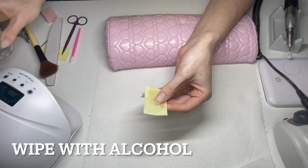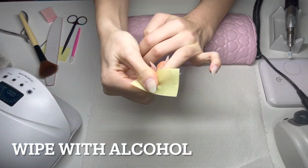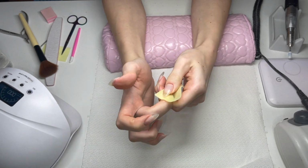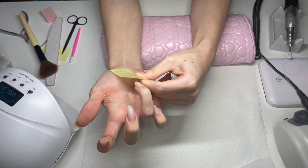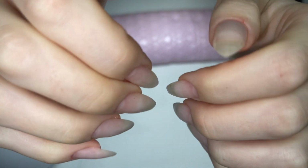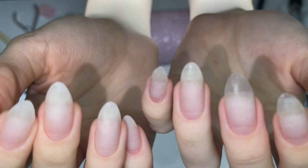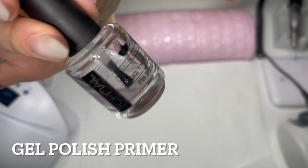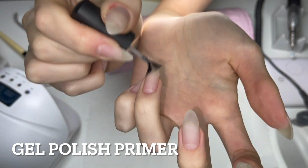I dust off the nails and take a lint-free wipe with alcohol and clean it up, making sure there is no dust on the nails before we start the gel application. This is how it should look like. Then I use a primer so that the nails can hold onto the gel better.